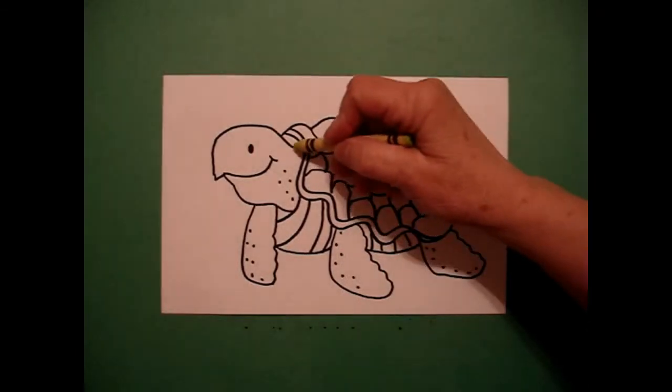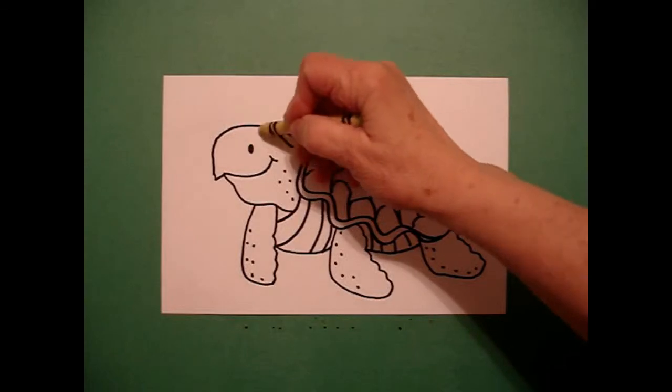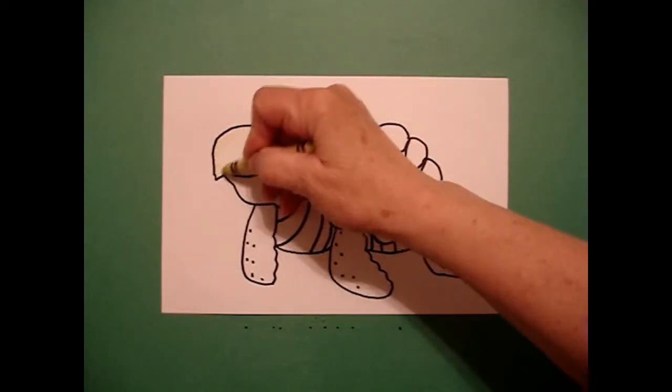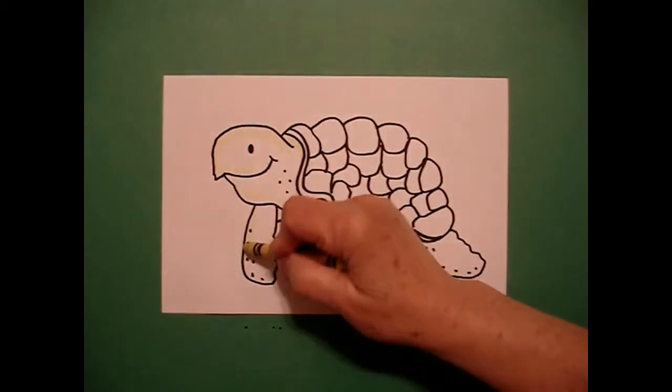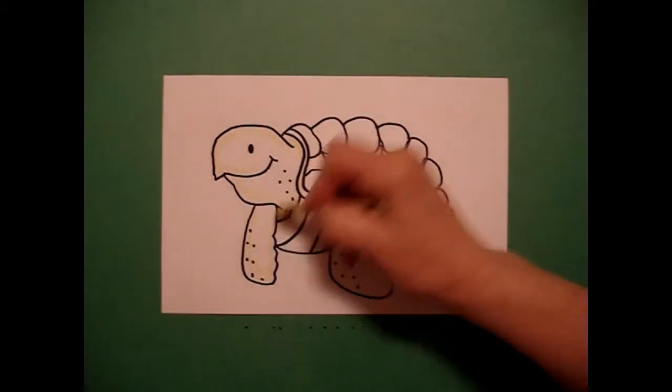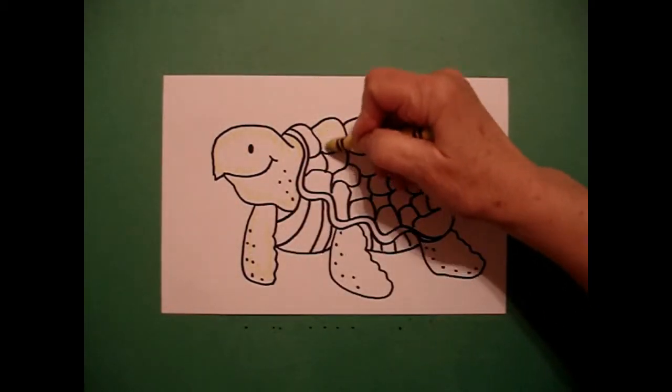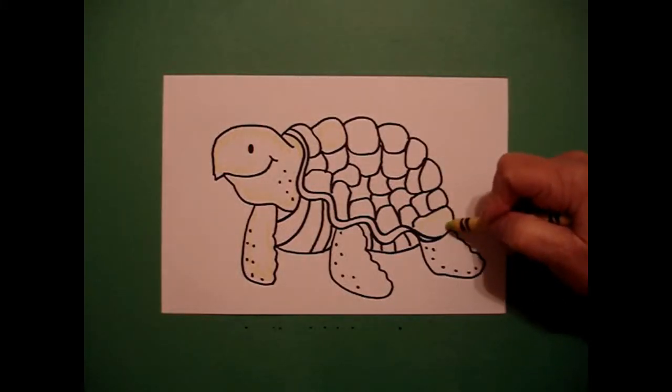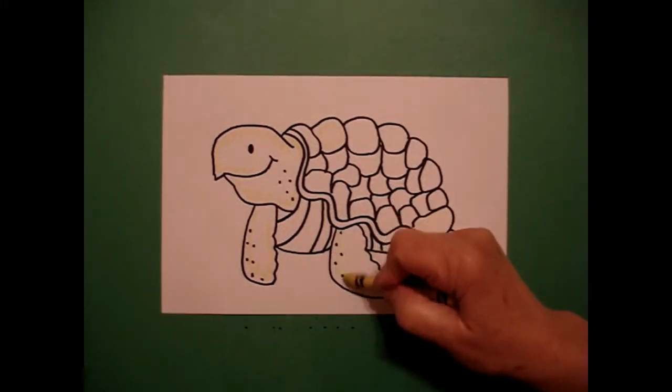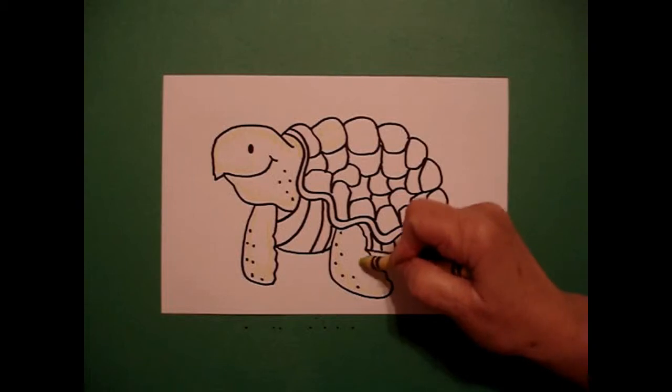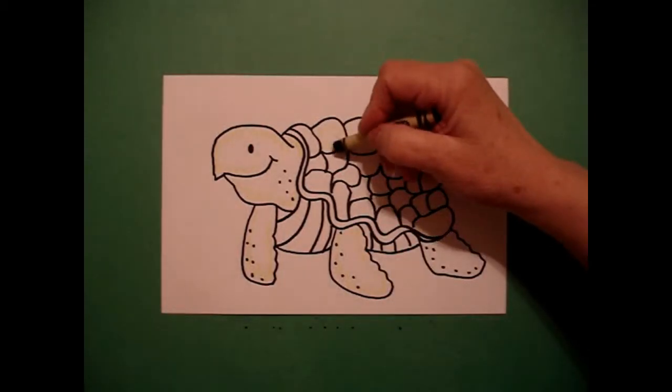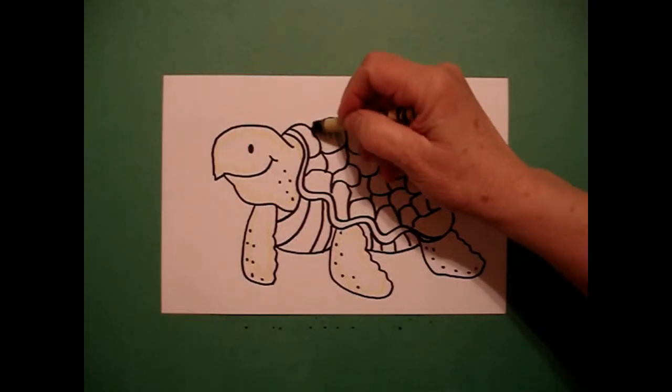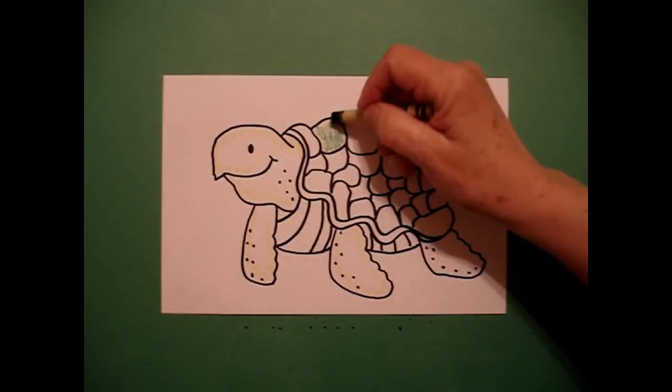The first part I want to do is I'm going to shade or just do a light green all the way around my turtle parts, the fins, the shell, every section here. Just give it a little bit of green, light green, because we're going to double color. Once I've got the light green, then I come over with my darker green, leaving a little bit of the light green showing.